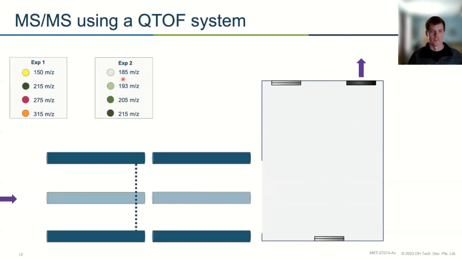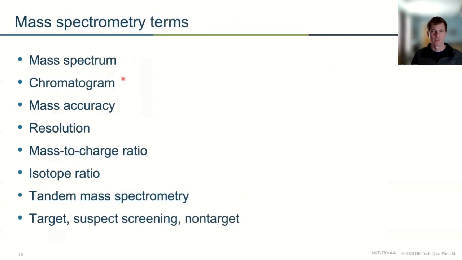Part one was kind of the introduction into different mass spectrometry techniques. Now in part two, I'm going to go more into the definition of specific terms. So again, bringing it back to basics, we're going to look at a mass spectrum and chromatogram. That's pretty basic, but it's actually really important when we're looking at this data that we distinguish between those two, and we think about what we can do with each type of data, whether it's a mass spectrum or a chromatogram. They're both very related to each other.